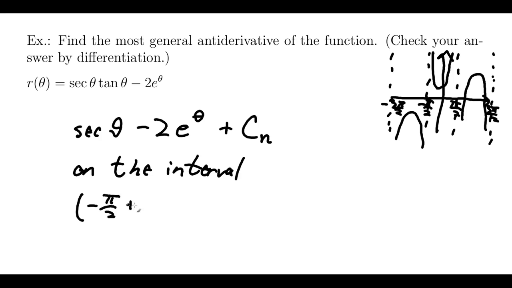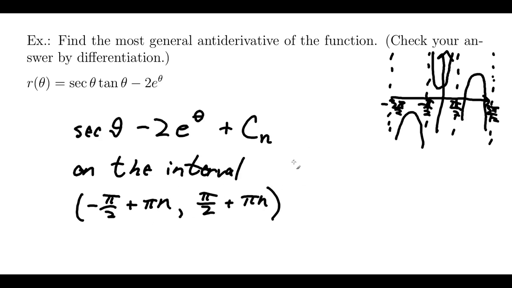So you have negative pi over 2 plus pi n, up to positive pi over 2 plus pi n. So this interval for any integer value of n and some corresponding constant c sub n would describe the general antiderivative. Now, don't worry, in practice, next chapter we'll see a convention where we just assume an antiderivative only works on an interval, so you're not going to have to constantly work out all of these elaborate intervals every single time you need an antiderivative for a problem.